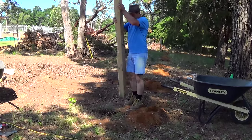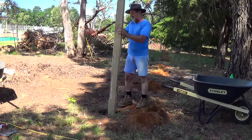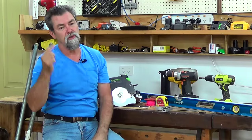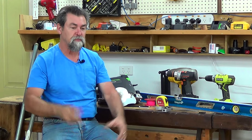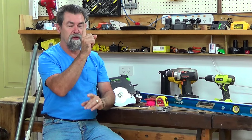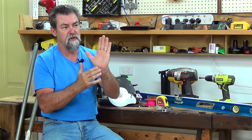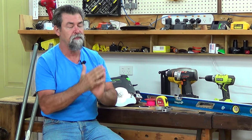We're going to do the same process we did on the corners. We're going to drop the posts in upside down, mark them off to the string line, cut them, turn them up the right way, drop them in the hole, ensuring that the holes, the mortises, are all in line still so that the rails can still go through. Prop the post with a level, making sure that the outside of the post is in line with the string line, or wherever your reference point is going to be, make it the same.